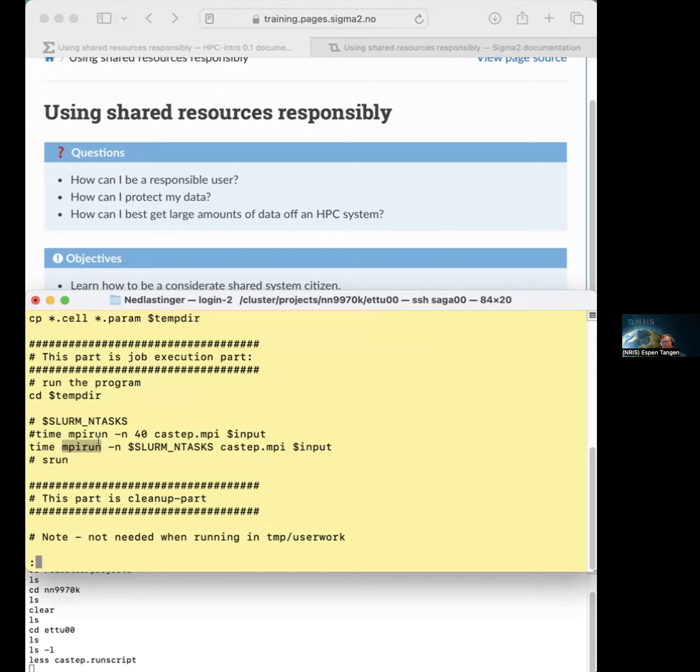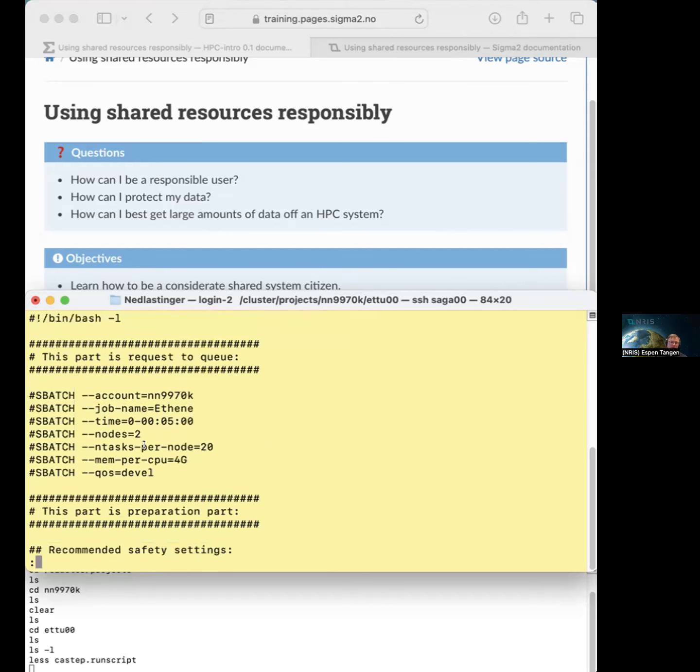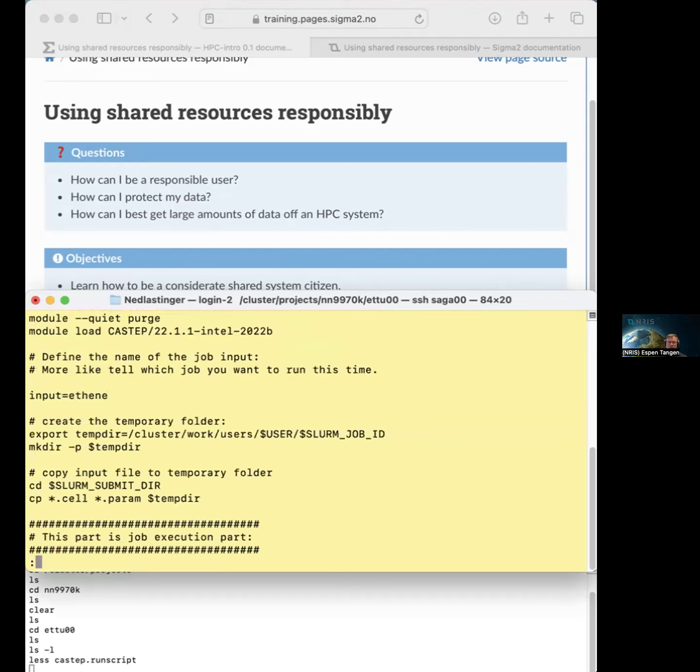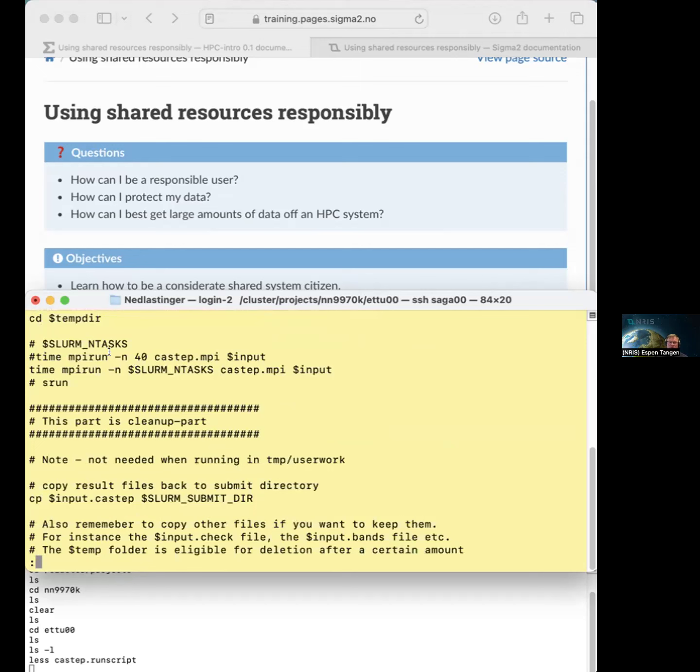So if you forget yourself and have a different number here than in the resource request area of the script, the last one takes precedence. So if you ask for one core, how much you allocate doesn't really matter. You only use one, but you will be charged for everything.